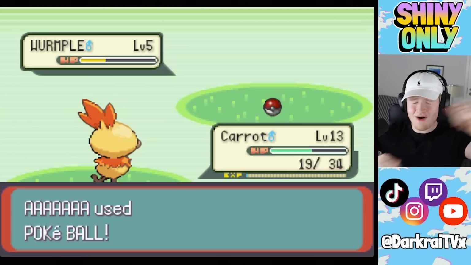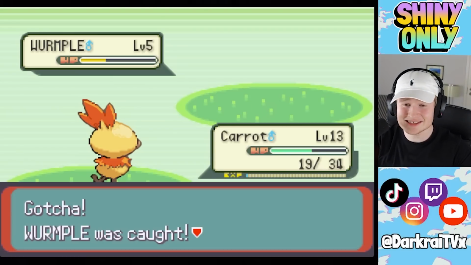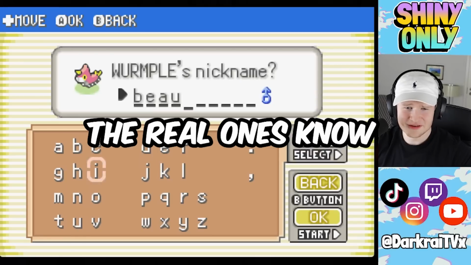We're gonna take it. Oh, we got it! Let's go. Come on. We got it. We got our second shiny Pokemon. We're gonna call you Bugene.